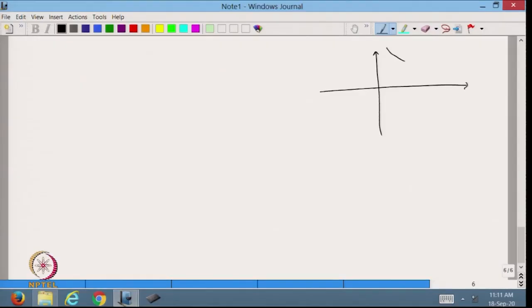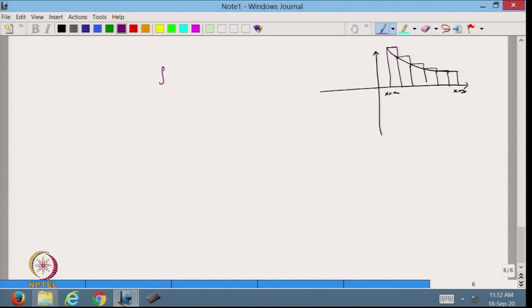Similarly, I can define the monotonically decreasing function. So in the decreasing function, this is my x equal to a, this is my x equal to b, then again I split this into n subintervals. So now what I am going to do, again this function I approximate with this value. So this is the value I am going to get. Next value I am going to get is this one, next is this one, next is this one, and so on. So in this case also we are approximating the function with this rectangle. Now this function is approximated by this value.